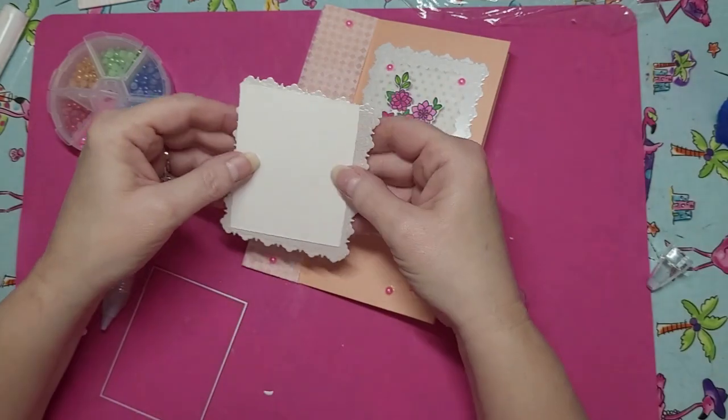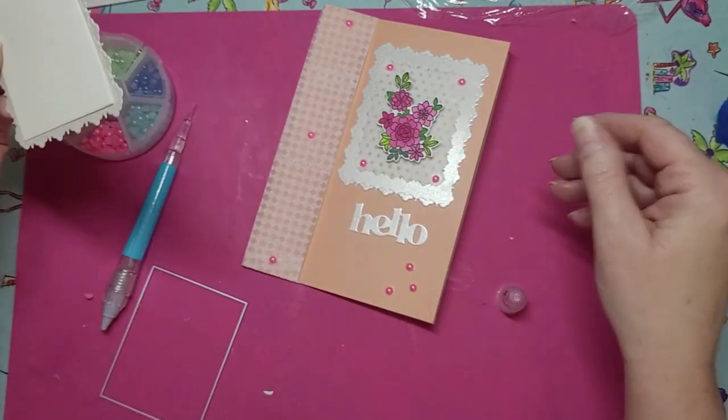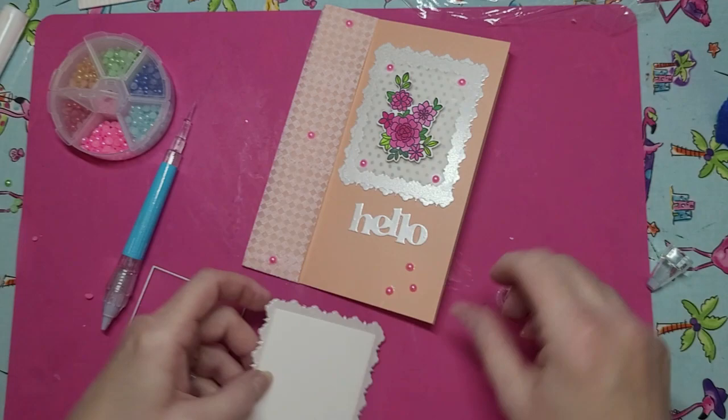All right, let's see what this looks like. This way. Yeah, so I would do this. So I'm not going to stamp anything on here for now because I don't know who I'm going to send this card to. So I'm just going to leave it.